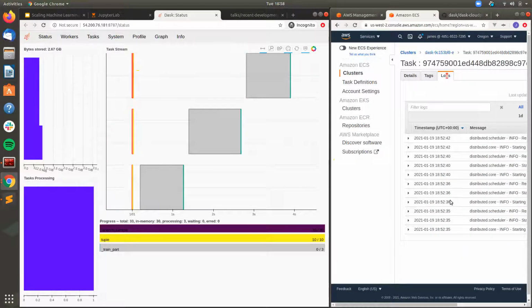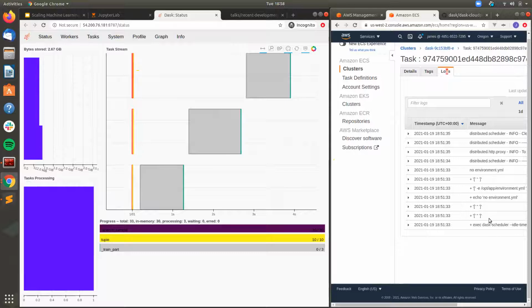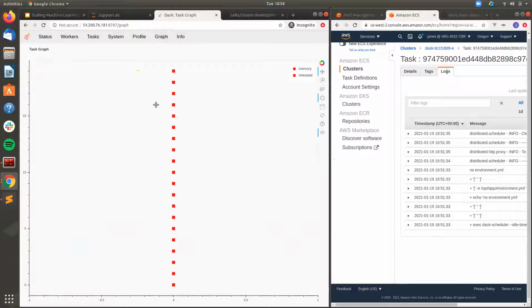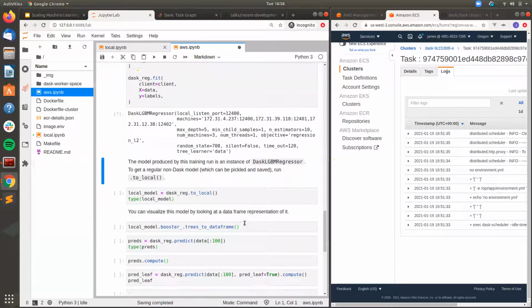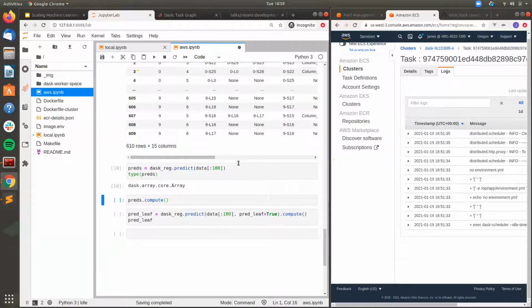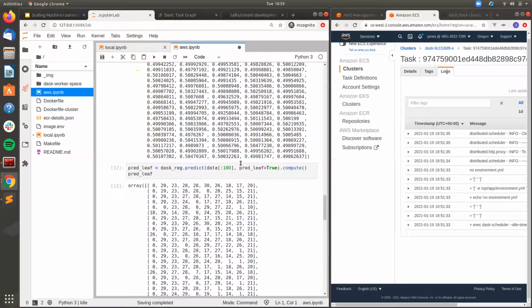Let's take a look. There's a couple of interesting things there. Training is running. You can see this nice task graph again. Almost done. And from that point forward, once again, we just have a normal LightGBM model object.